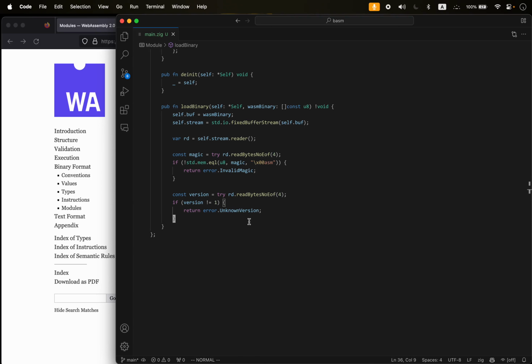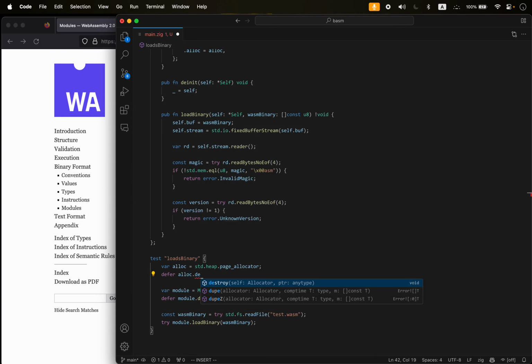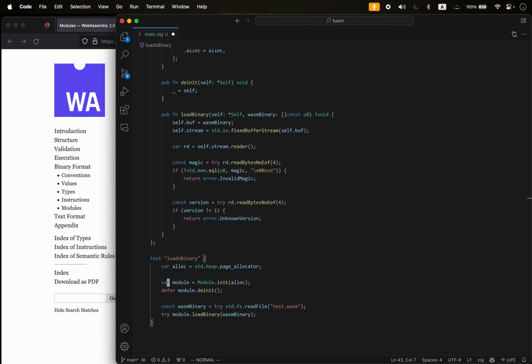So now that we have that, let's quickly write a test, loads binary. This is just to verify that we at least know how this works. Nice, that just loads everything for us, but it loads it a little incorrectly. I think the version it uses is a bit outdated, but that's okay, we're going to do this all ourselves.